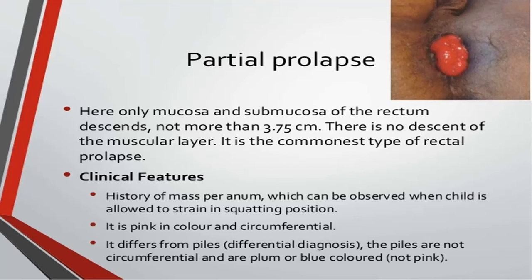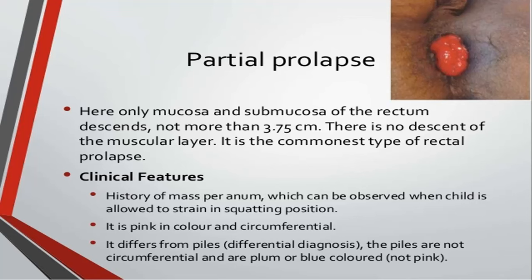The patient comes to you with a complaint of something coming out from the anus, and on clinical exam it can also be associated with bleeding. Prolapse can cause bleeding, pain, discharge, and incontinence. These are the associated factors you can get on history. On clinical examination, you can see a pinkish area.